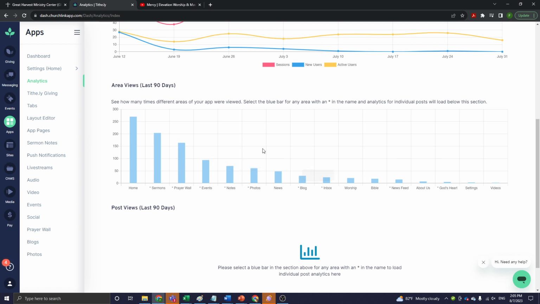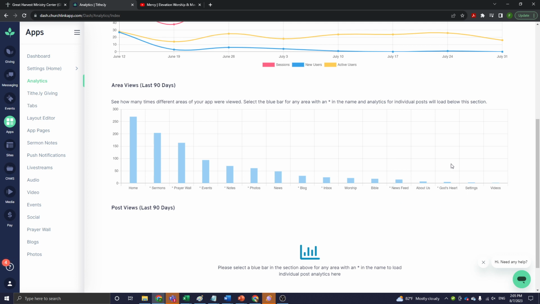And then for these middle categories, I would start to say, what do we need to do to make these more active? So do we need to put out more news? We haven't been doing very good about keeping up with the announcements in the app. The intent was to move them out of service and have those as video announcements within the app, and we haven't really made that transition yet. But once we do, there's a good chance we can increase the usage on news as well. Photos, again, the idea of putting VBS out and then putting a push blast to let people know that we did change something here, could drive that up as well.